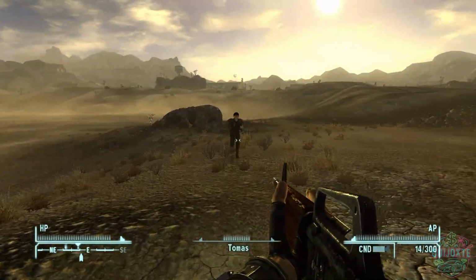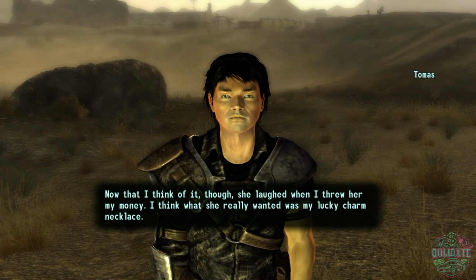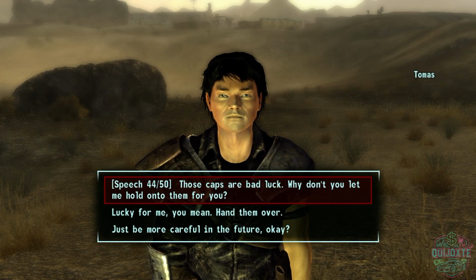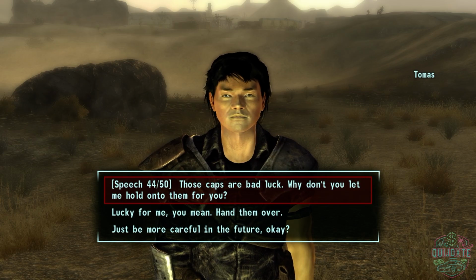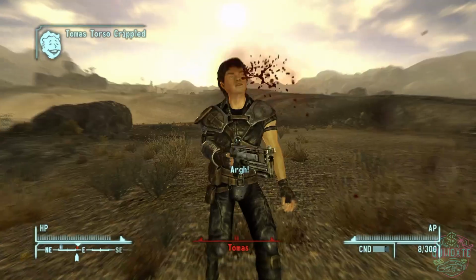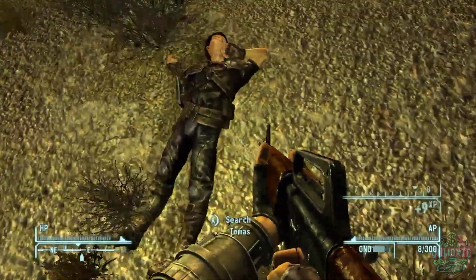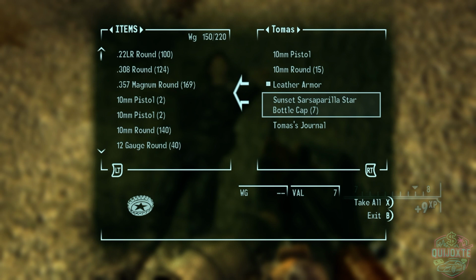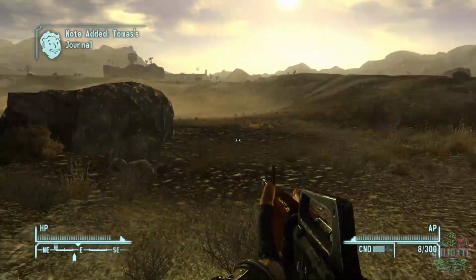There we go. This is the guy we're looking for, Thomas. Did you see that? So I don't have high enough speech to just get it from him the easy way, so I'm just going to end up taking him out to get them. And the reason we're doing that is because he's got a bunch of Sunset Sarsaparilla Star bottle caps, so we want those. So we're going to take him out and take them.